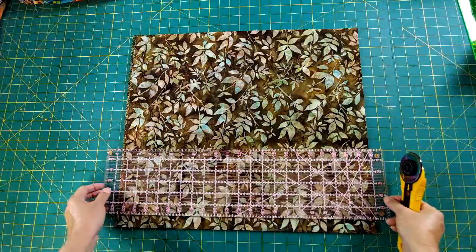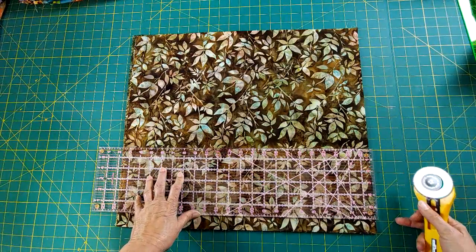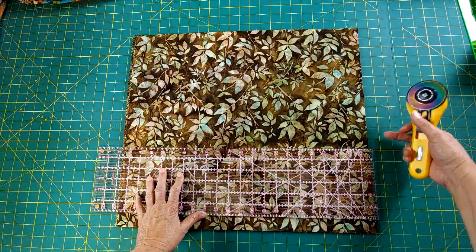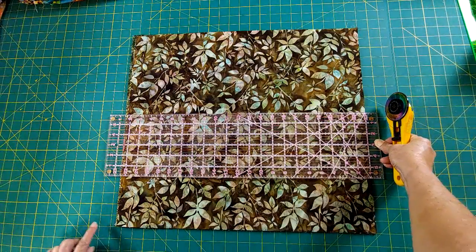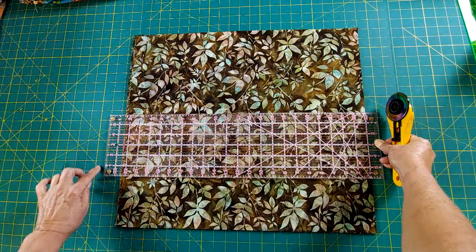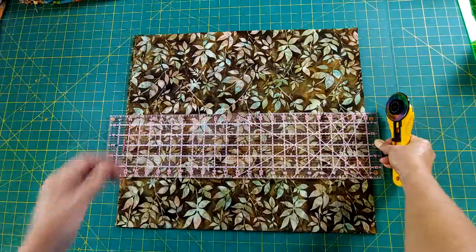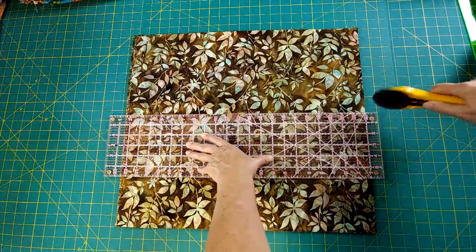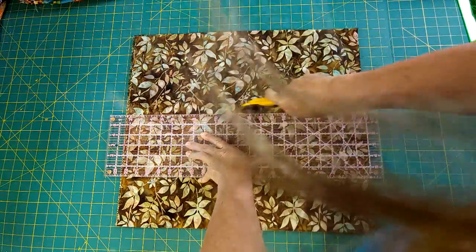Help me remember that because that's not a number I usually use. So 1, 2, 3, 4, 5, 6, 7, 8, 9, 10 and a half. And then we have 1, 2, 3, 4, 5, 6, 7, 8, 9, 10 and a half. All right, so we'll go ahead and cut across here, pressing hard when you do a lot of fabric like this.